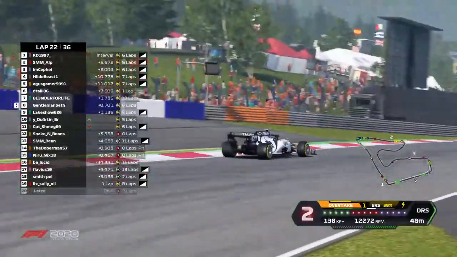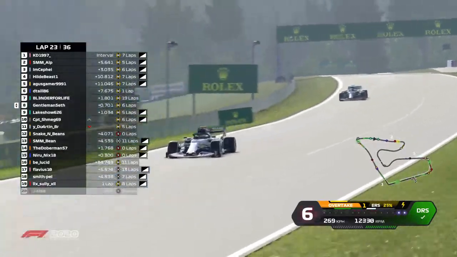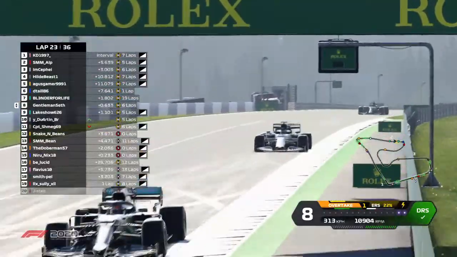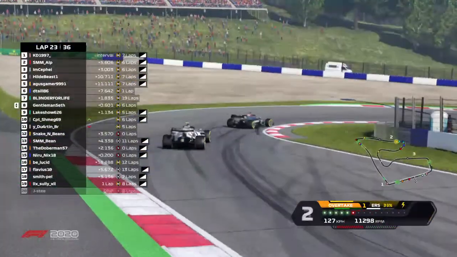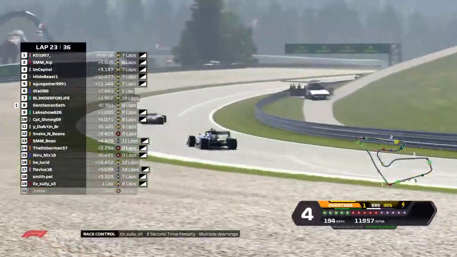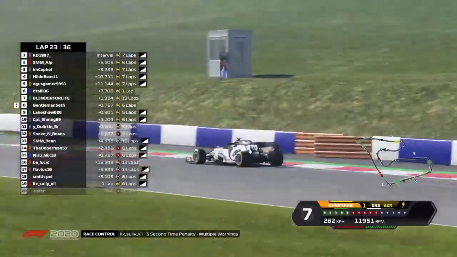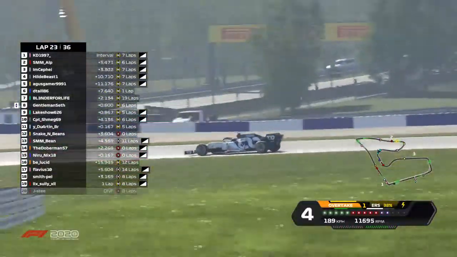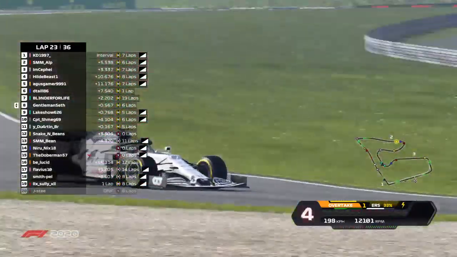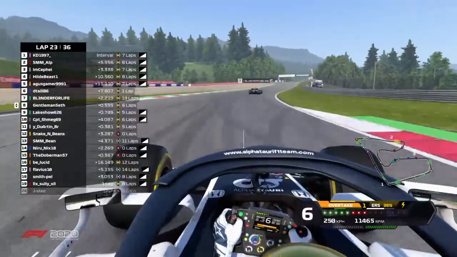Have a look here. Gentleman Seth now clawing on to the back of Blender. We want to get past through turn 4. Gap is half a second between the two. Sully gets a 3-second time penalty. Multiple warnings. Now clawing nice and steadily onto the back of the Mercedes.